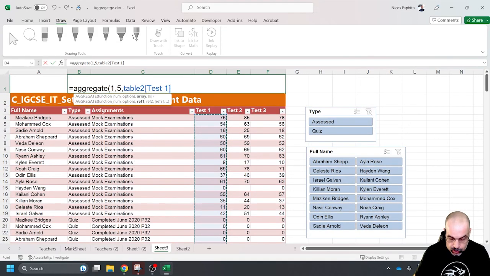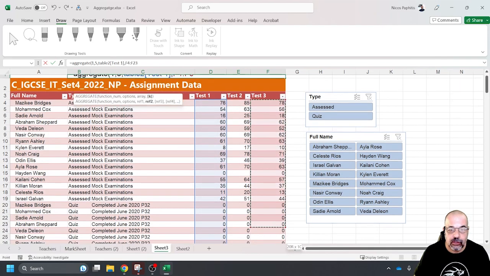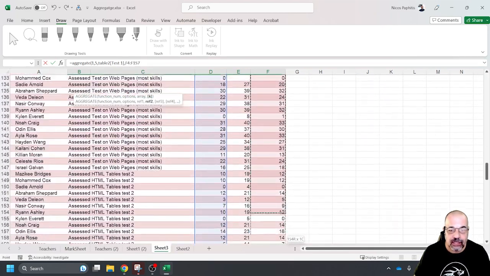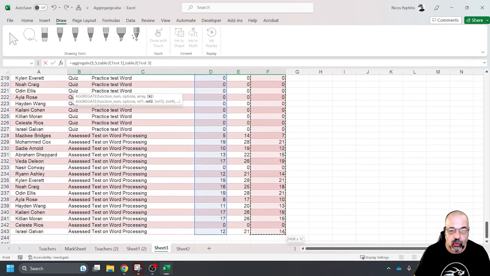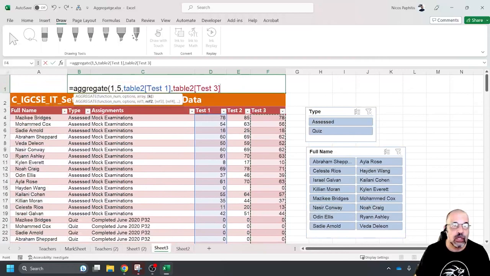And you can see if I was to put a comma, I've now got a choice to either put, let's say I was using the function large, where I've got that k parameter, I will put my k parameter there, let's say number 4, to find the fourth largest number if it was large. But if I'm going to put another reference, then I'm just going to select this reference. So this is my second reference, my second array, which is going to be included. So I'm going to be doing an average of all of these numbers in both of these selections. Now I'm going to close those brackets, press enter, and that's it.